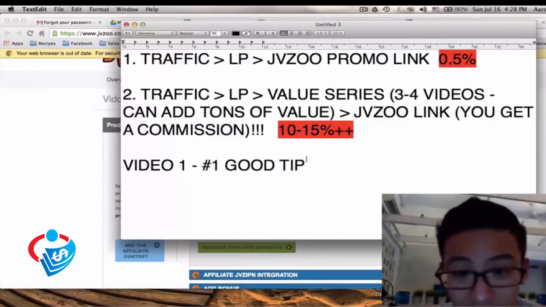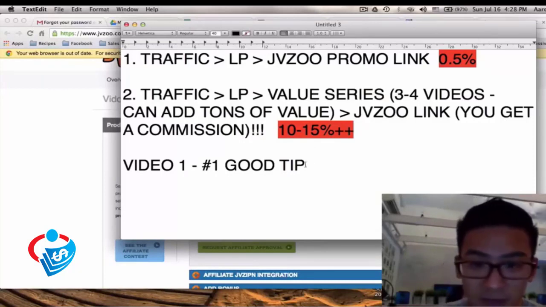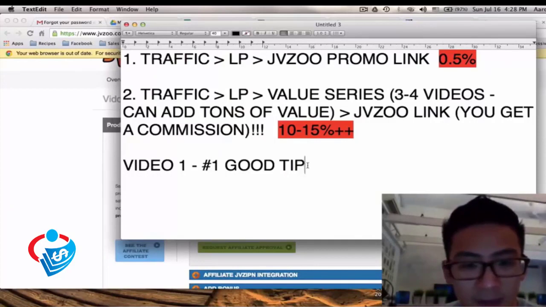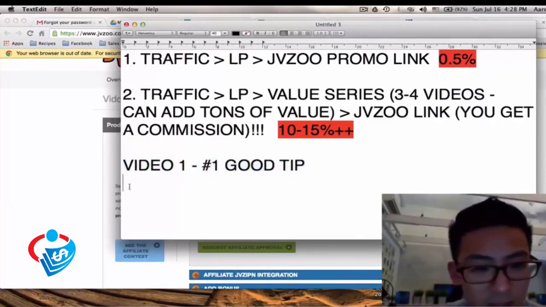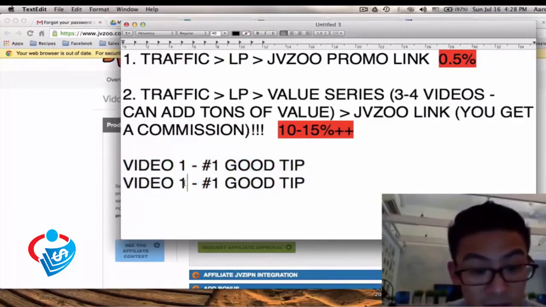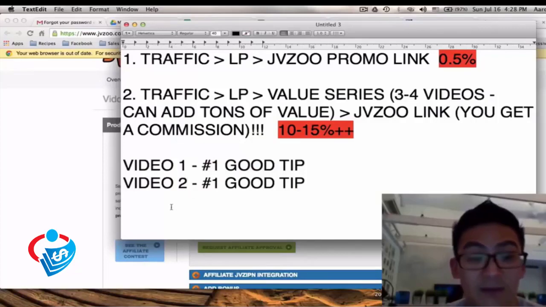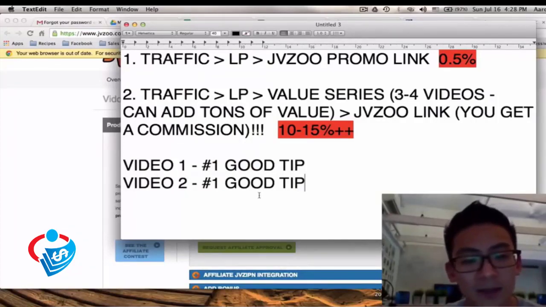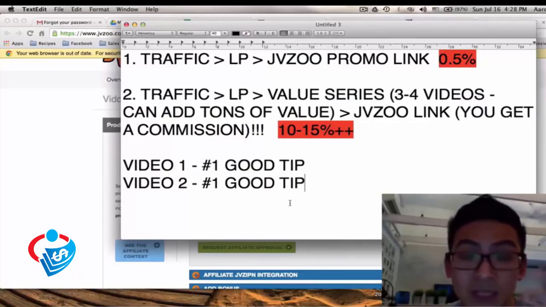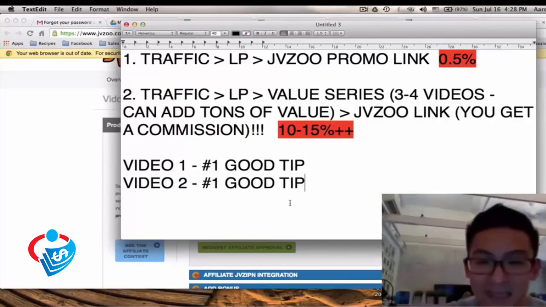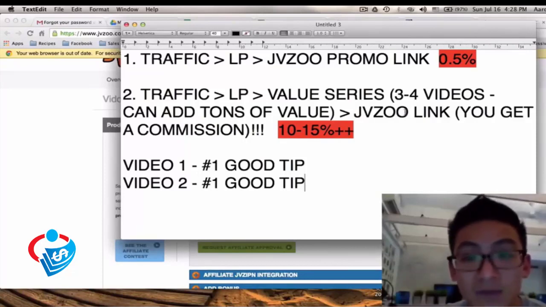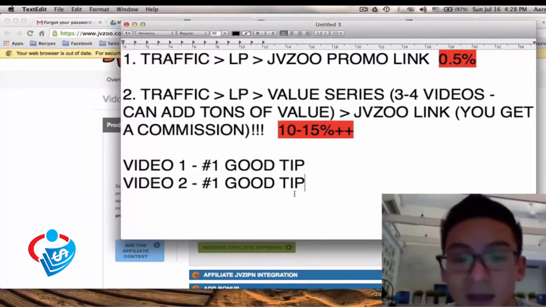So just coming back to this really quickly before we finish off this video, I want to show you how to get more information. But before I do that, remember that this is only video 1, right? So if you want, on the second day, you can drip feed them using your email account and you can give them video number 2 that shows them another good tip about the potential problem that they have. And then if they want to find out more information, they click on the link below and it leads them directly to your JVZoo link or the product that you're trying to sell, and that's where they learn everything, right?